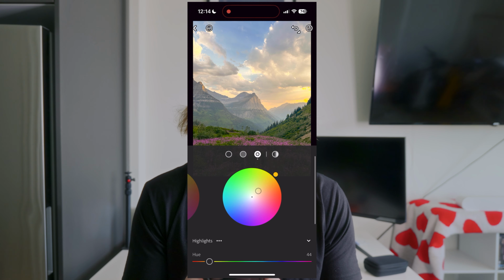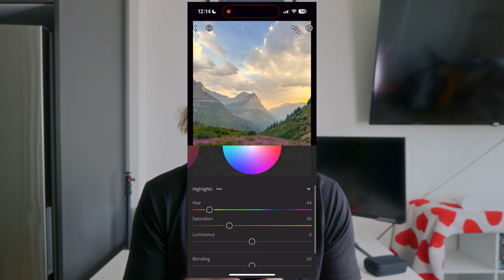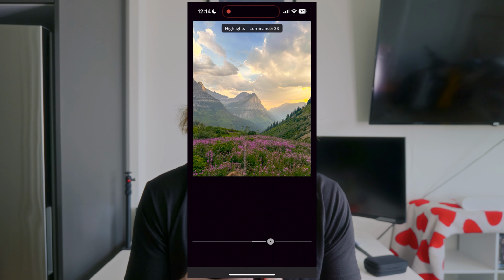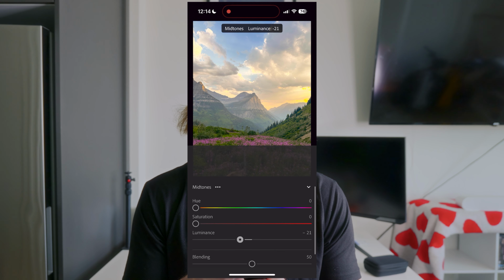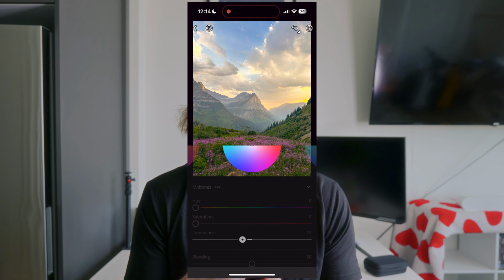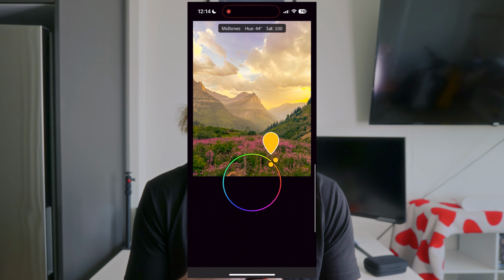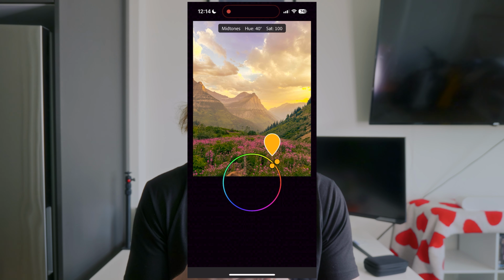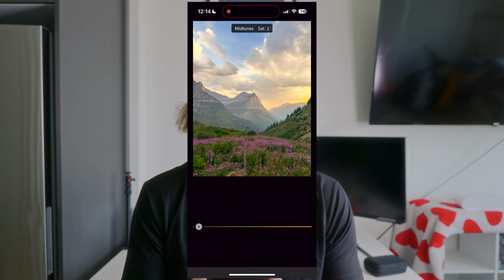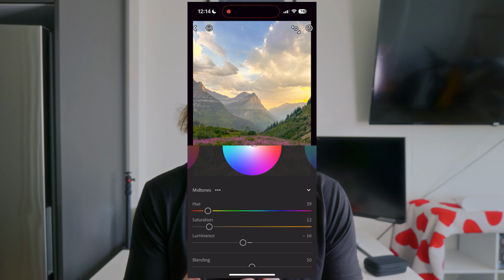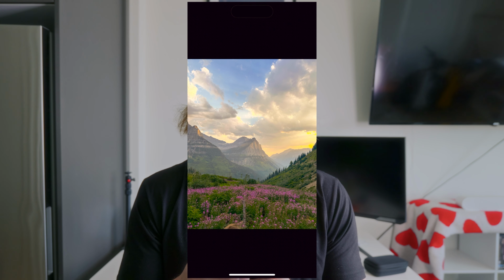And then next up, let's mess with the luminance a little and bring those highlights up a hair, probably to about 25. Go over to the midtones and actually bring the midtones down, and I'm gonna add some orange to that as well. Slide that up to 100 again, just so I can see where that is affecting the photo. And I'm going to bring the saturation down and then back up just a little bit. I think that's looking good so far.